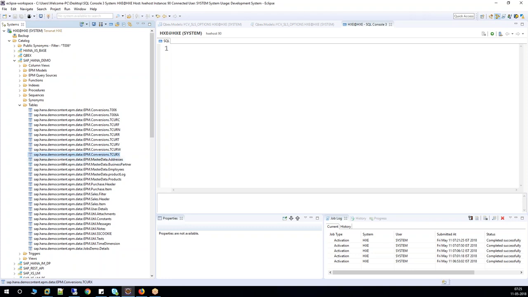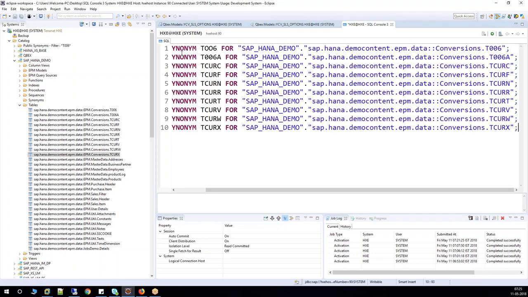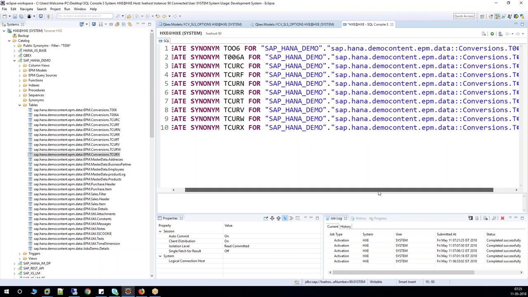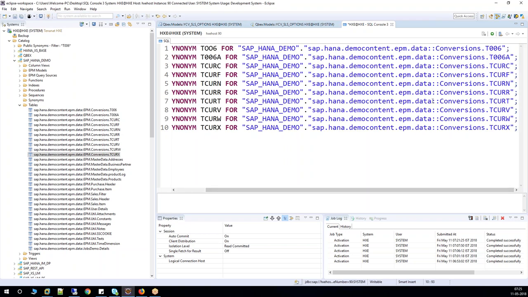How can I solve this purpose? You have to name the table with the standard table name. So can I solve this by creating synonyms? Yes, yes, correct.